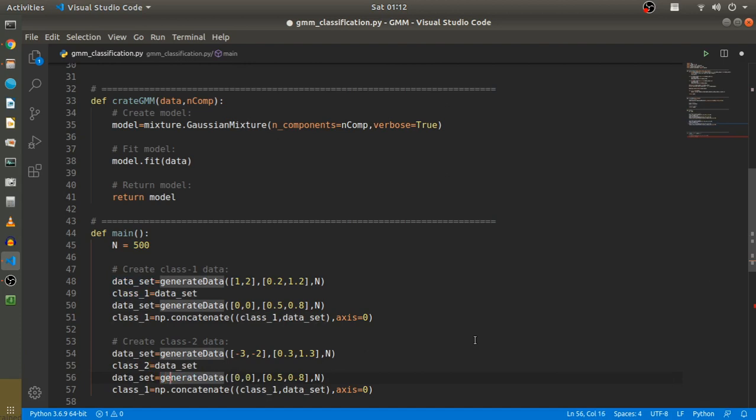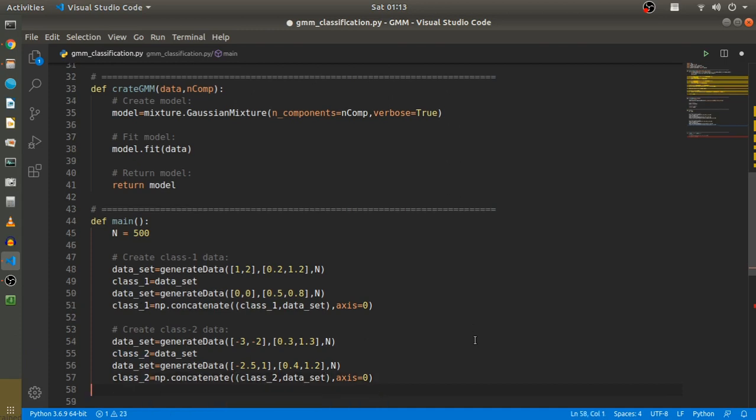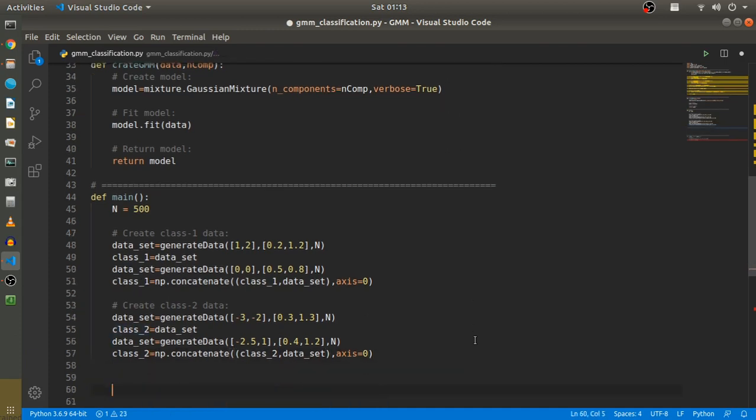Class 2 data, and the second batch minus 2.5, that is, it is shifted, and this is 1. So let it be changed to 1.2. So now we are creating the model.